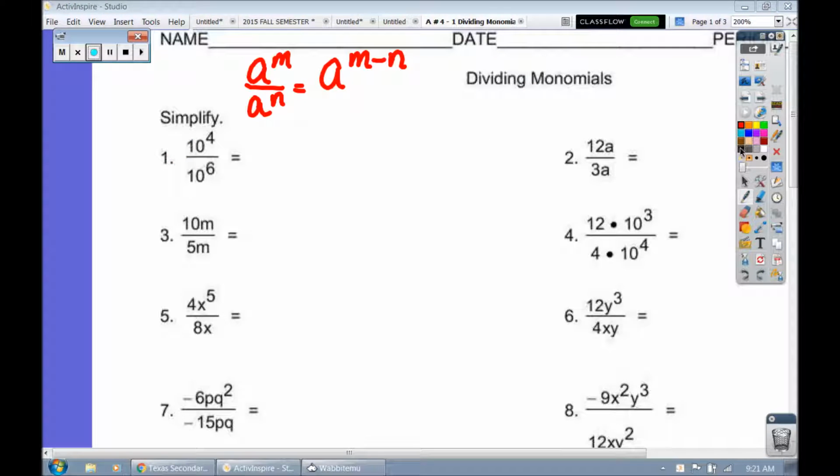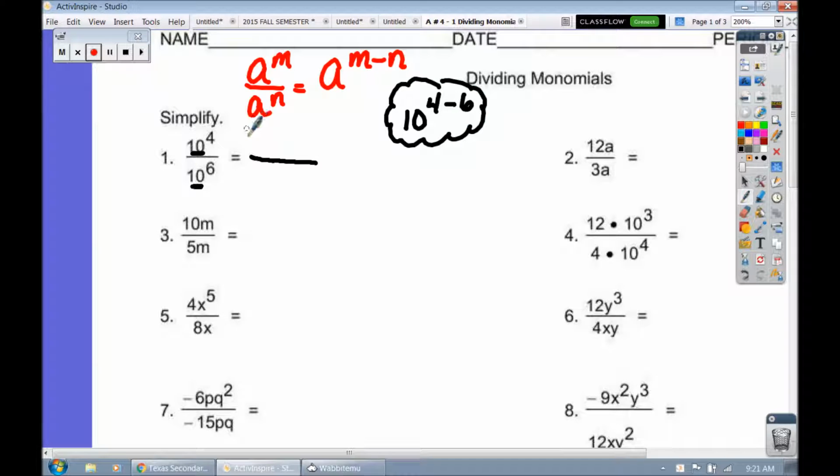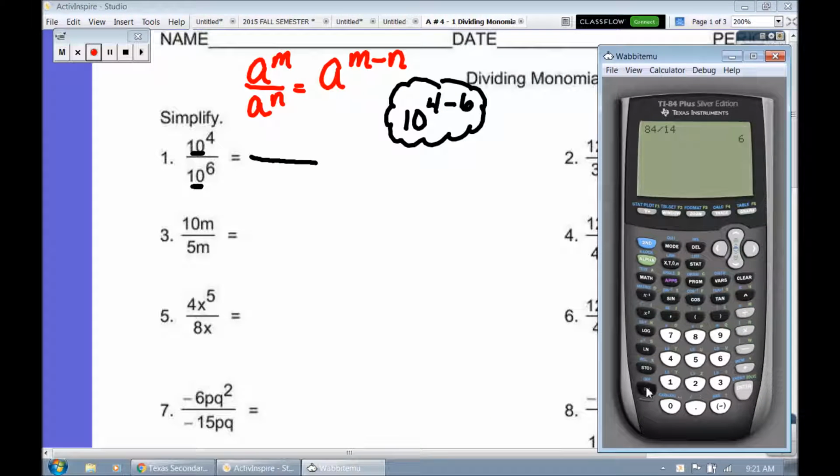First thing that I'm going to do is draw a fraction bar. Now let's look, 10 to the 4th over 10 to the 6th. The rule said you are supposed to just simply subtract the exponents when you have the same base. Notice we have the same base of 10. So we're going to do 4 minus 6. Now whatever answer we get here, we're going to put that in the top part of the fraction bar. Now be careful, because 4 minus 6 is not 2. If you take your calculator and you do 4 minus 6, it's actually negative 2. So you have 10 to the negative 2 power.